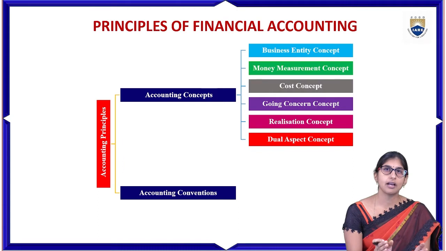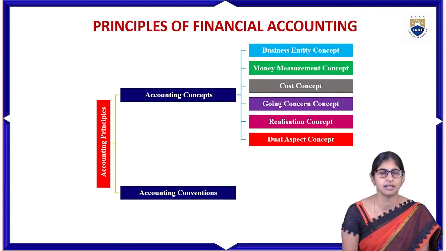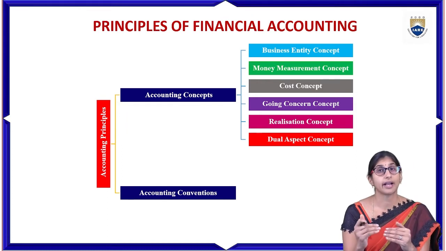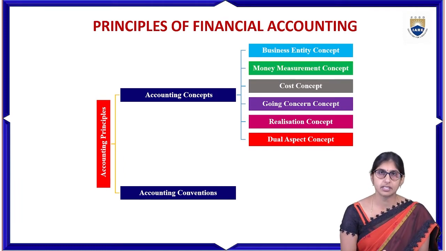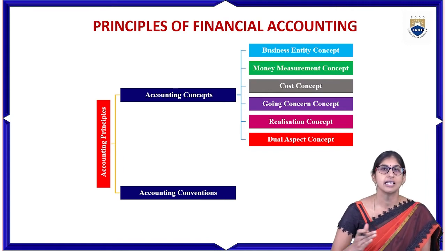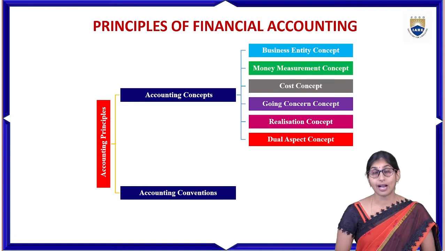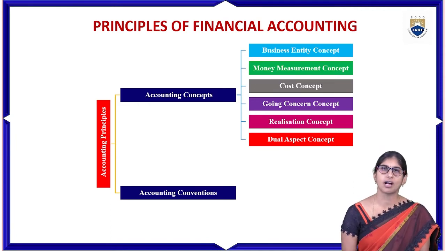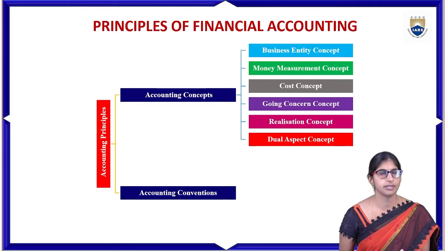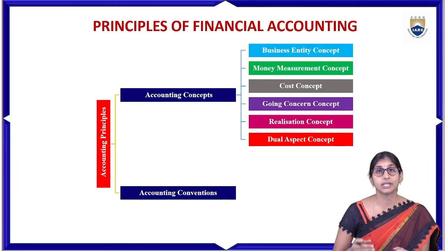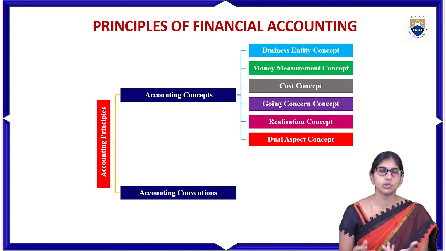Just like that, we also consider certain accounting principles, those are accounting concepts and accounting conventions. These are the rules and regulations for the accounting principles, for how to do the accountancy system. Why do we require accountancy? We must know the profit of the company, the profit of that particular business, whether there is profit or loss, and the financial condition of that business. That is why we focus on how to do the accountancy system and how the accounting system is maintained.